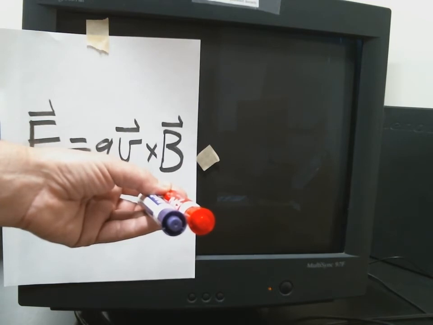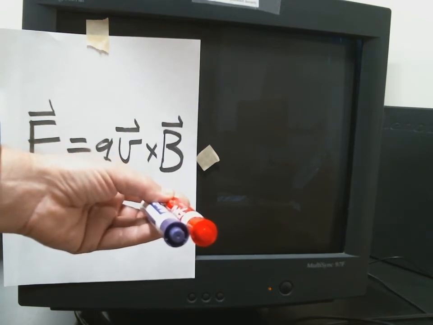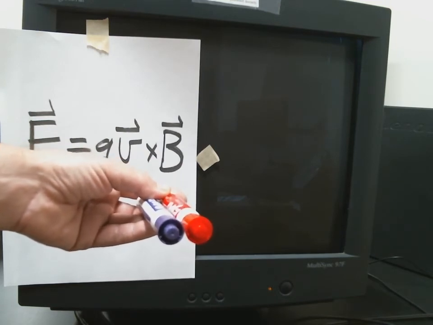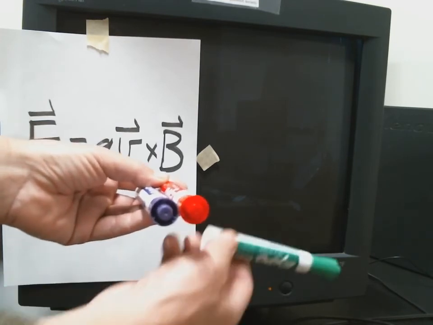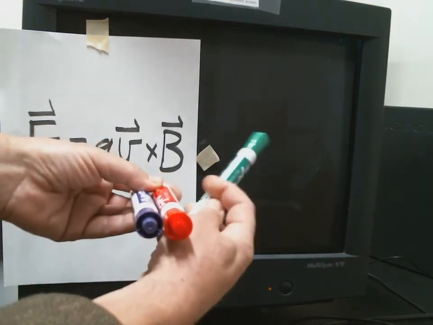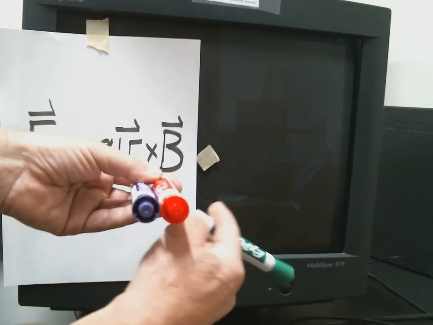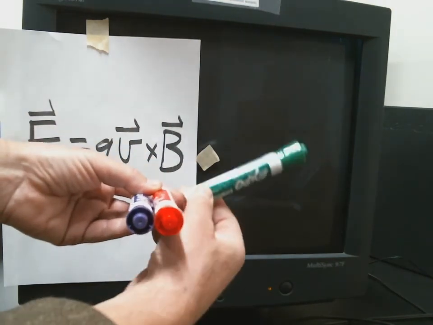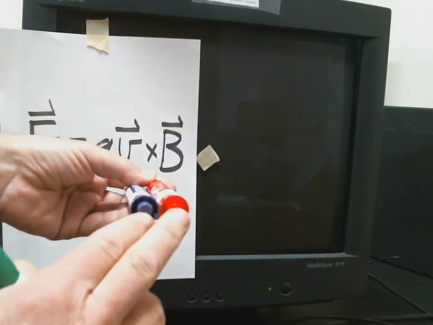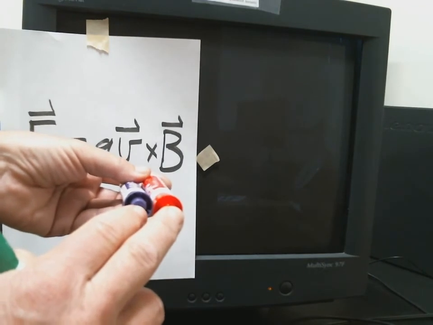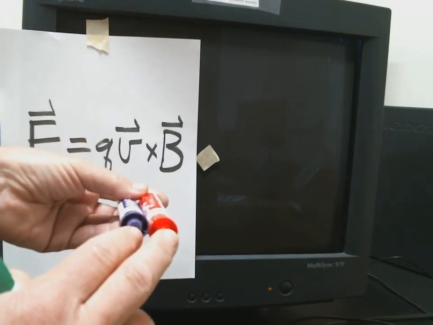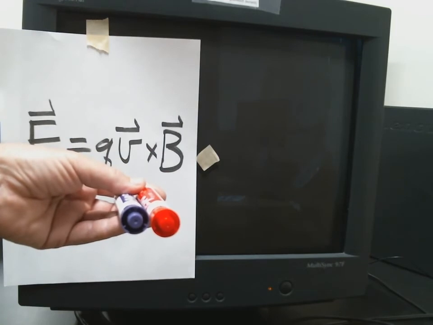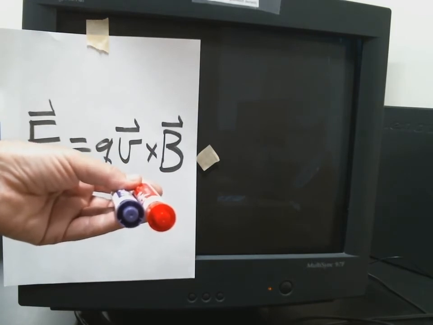And then we have a problem because if the rule is that the vector cross product is supposed to be perpendicular to both the red vector and the purple vector, there are many different directions that could be perpendicular to both of those vectors because this is the special case where these are parallel, they lie along the same line. So, stop for a minute and think about what you think would happen in that situation where the V vector and the B vector are in the same direction. Pause the video, and then I'll actually do it.